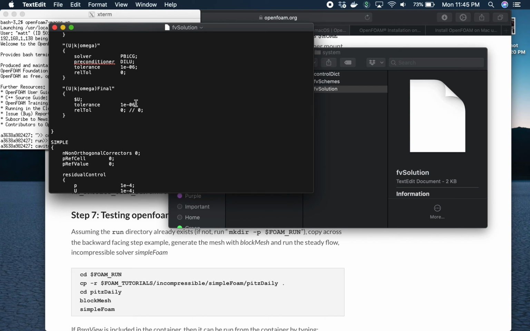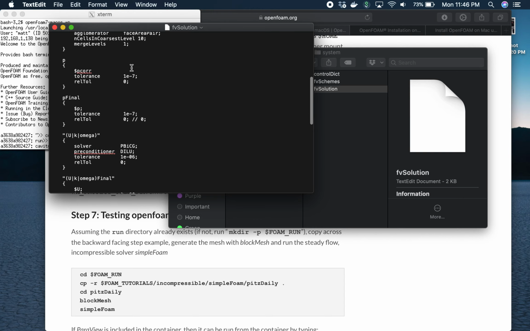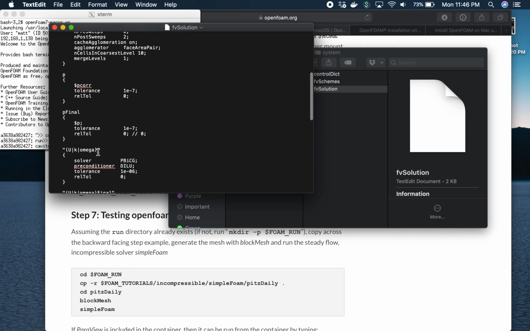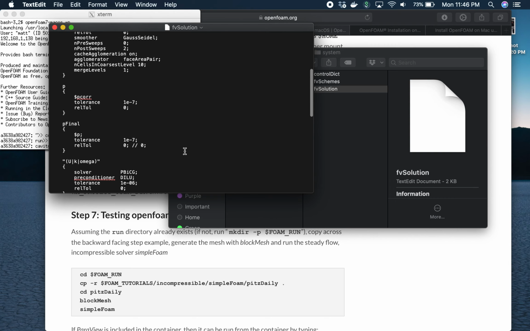So say you want to converge a lot quicker, you're going to make your tolerance not as tight, so it's going to be a larger tolerance value, maybe something like 1 times 10 to the negative 3 instead of 10 to the negative 6. And yeah, you can adjust that for your k, U, and omega values, which are your turbulence and velocity. The k and omega are the turbulence ones. U is velocity.